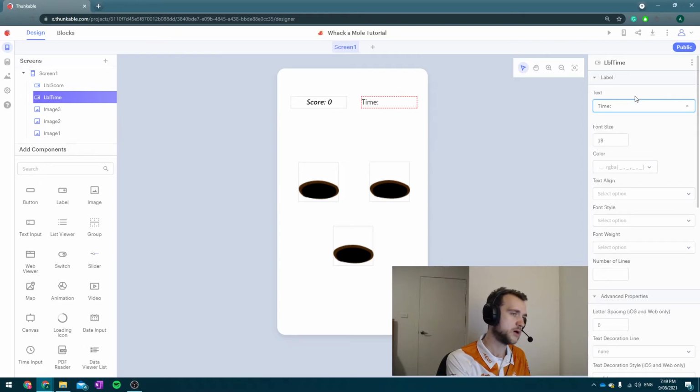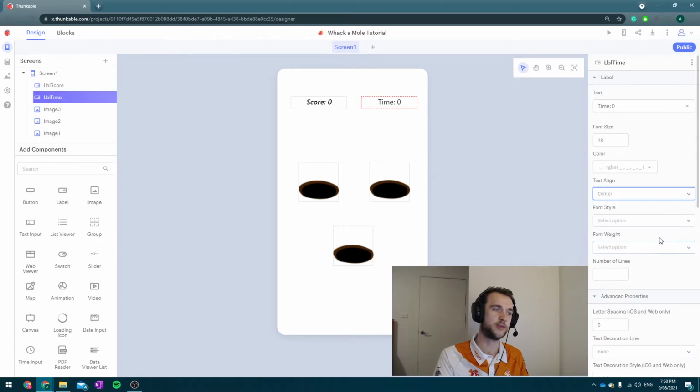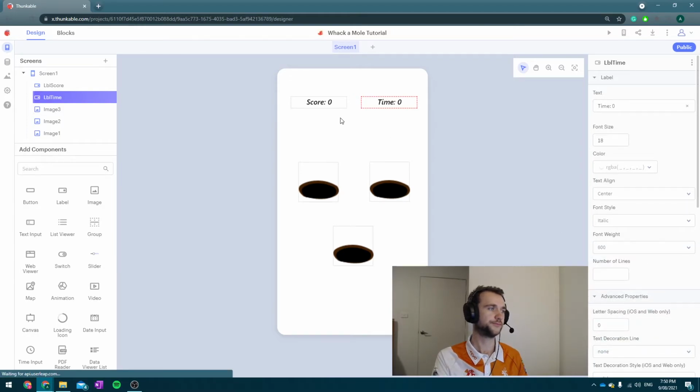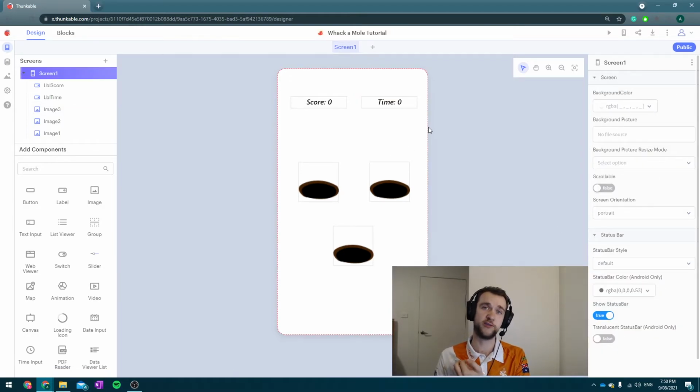I'm going to make it 0. 150 is what it's going to be later, but you guys will be able to adjust that to your own heart as well. Also, you can change the font size. All I'm going to say is that you probably want to make these two exactly the same. So I'm going to, again, go align to center. Because I made the other one italic, I'll make this one too. And I think I made it 500? 600. Okay. 600. Cool. That's great. It's already taking shape.